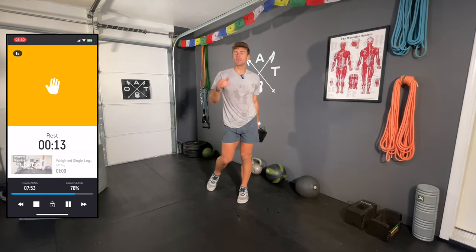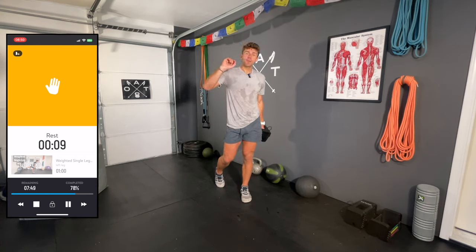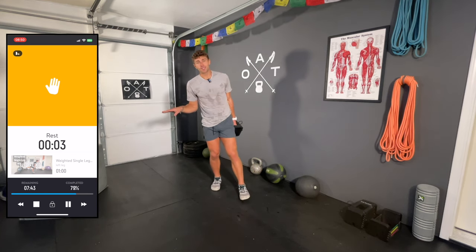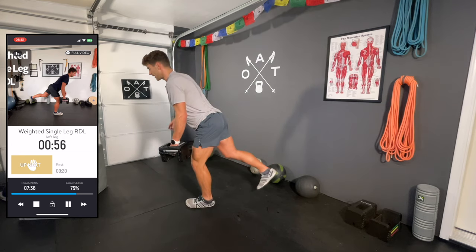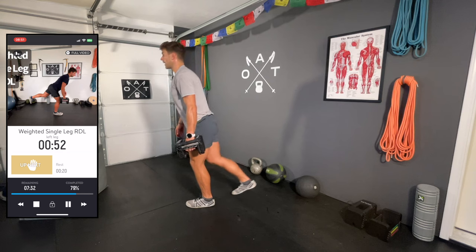One of the best pieces of advice I can give about fitness is the best exercise program is the one that you'll stick to, which is oftentimes the one that's the most enjoyable to you. You don't need to do this if you don't love it. That's probably why you're here, because you love skiing. You know that doing this is gonna improve your skiing. That's what it's all about. Eyes on the prize.